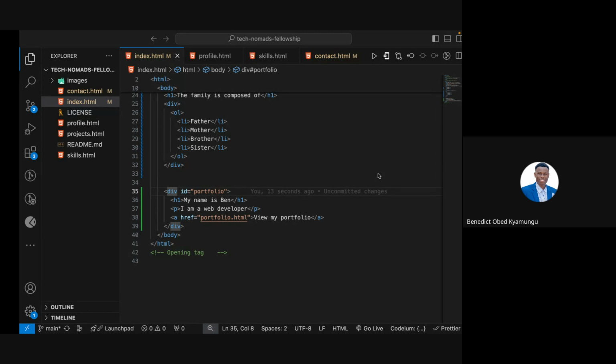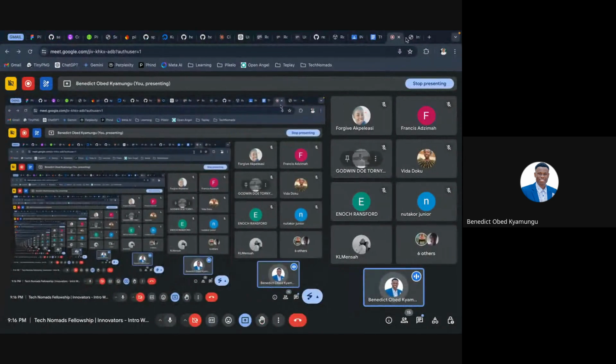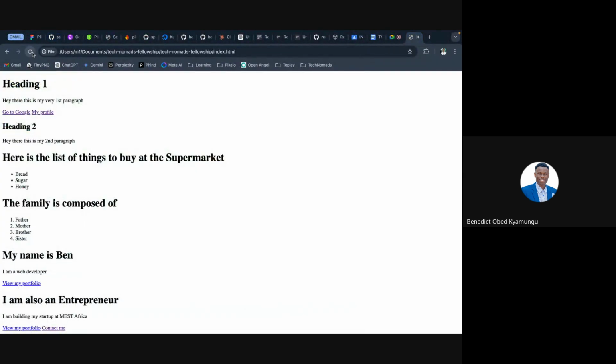Okay, so I'm going to do something, please don't mind this for now. Let me just do this, and for the portfolio, I'm calling that ID and setting a background color. Let's say I want blue here, and I press Control S. I go inside my HTML, I refresh.